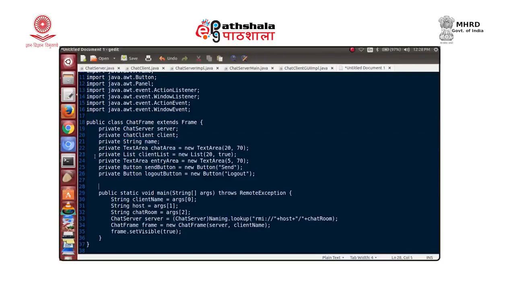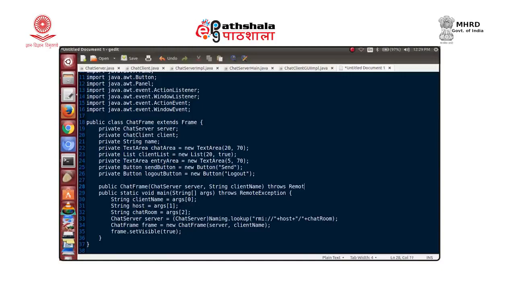This is chat frame basically, we called it chat frame. The constructor takes as parameter a chat server object and a string for the client name. Now, this would actually be creating the object of the GUI implementation, so we will keep a throws RemoteException.